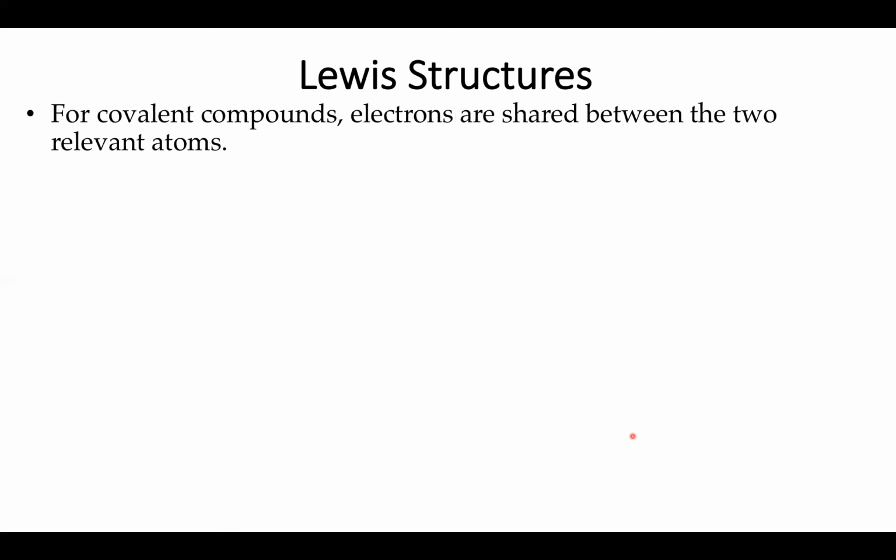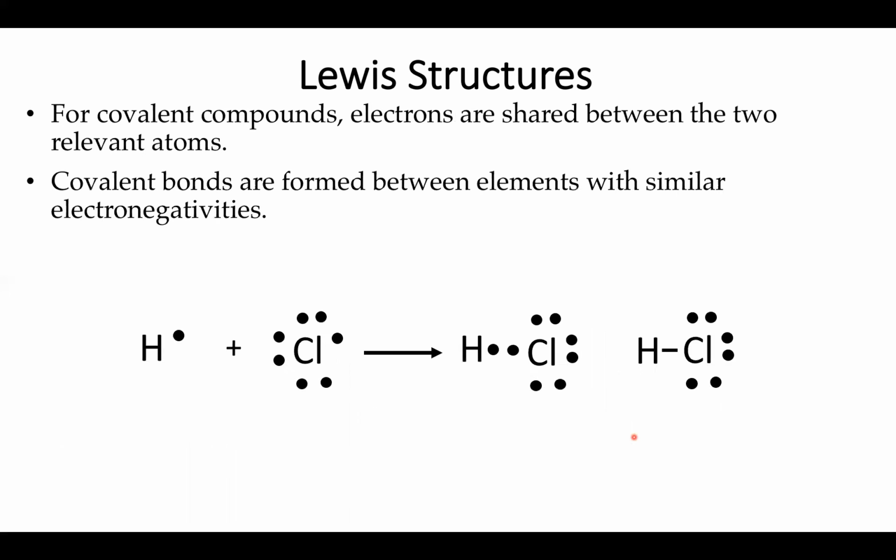However, things get a lot more interesting when electrons are shared between two atoms. So this tends to happen when elements have similar electronegativities, or at least close enough, like chlorine and hydrogen. So chlorine wants that electron way more than hydrogen. So what ends up happening is it says, hey, hydrogen, give me the electron. Hydrogen says, sure, but I want an electron in exchange. So they end up sharing these two electrons in a valence shell.